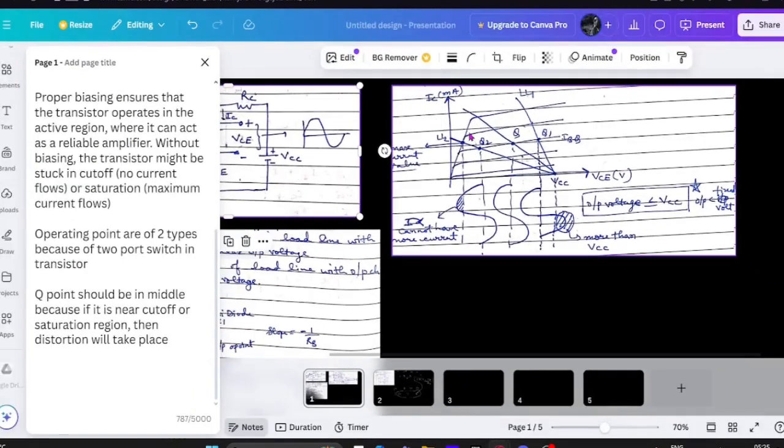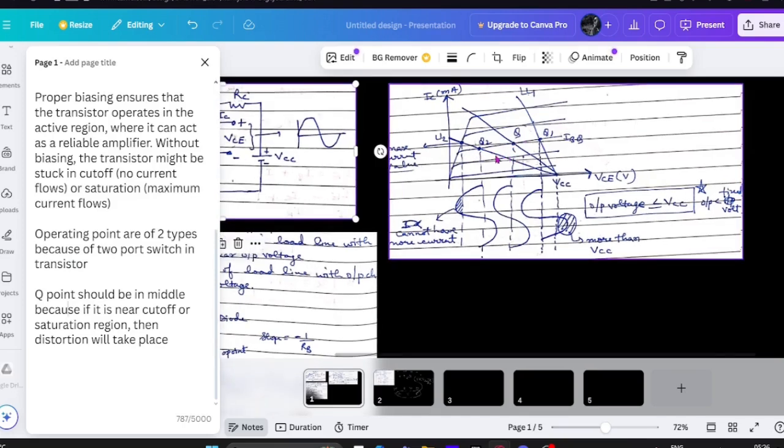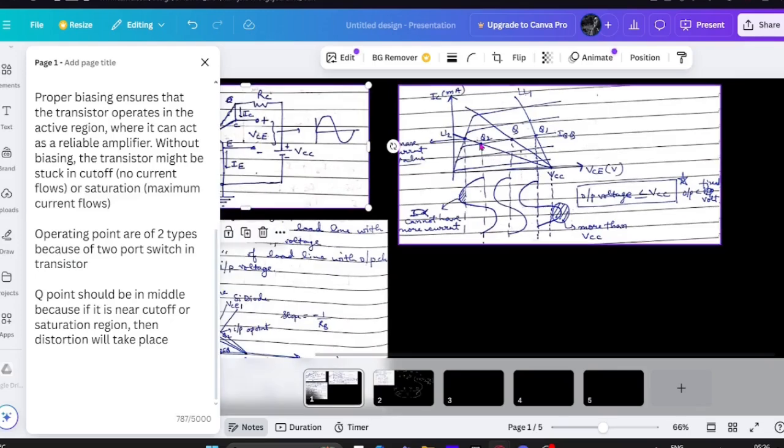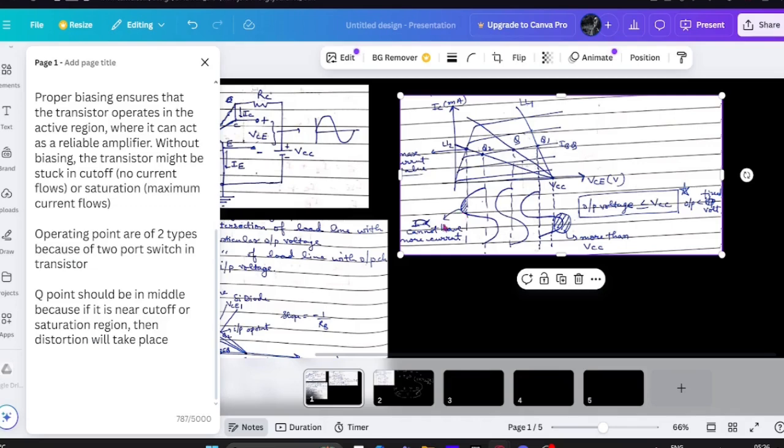Now this is a particular biasing graph. This is the output characteristic, and here we can see that various Q points have been plotted. This is Q2, this is Q, this is Q1. For instance, if we take Q2, here the AC plot that has been made, we can see that some bit of it has been plotted outside the perpendicular drawn from here. What does it say? It says that this has more current, which is not plausible. Therefore it is not valid.